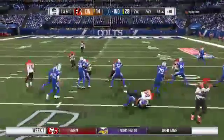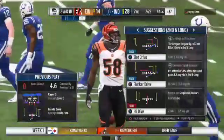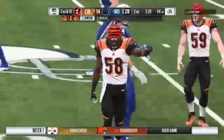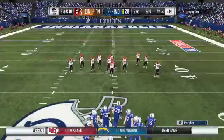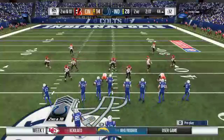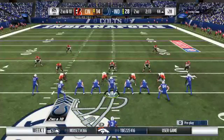They'll run it now out of the gun. And he's stopped immediately there. No gain on the play. It'll be 2nd down. And he got off the end there very quickly to make that play. Yeah, it was almost like the bullet train, wasn't it? I mean, just zoom. Quick. And what a terrific play, holding them to no gain.